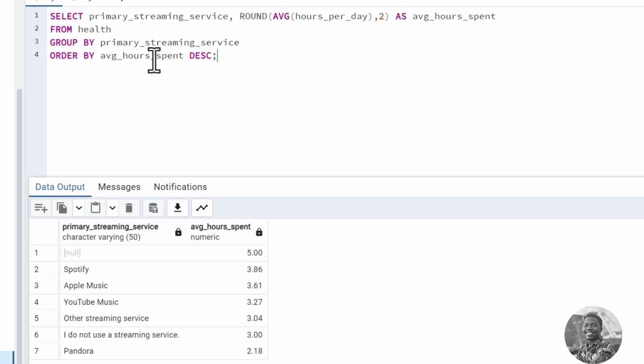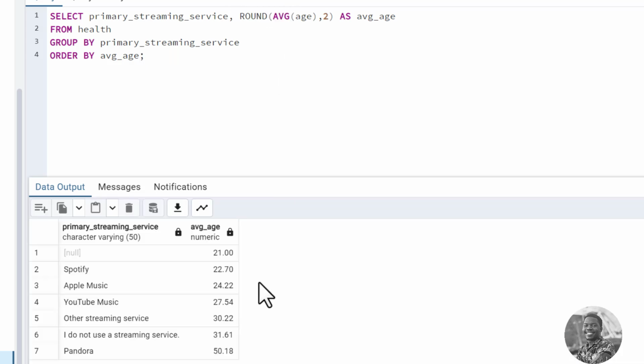And we can also include, let's say we would want to know the average age of the people. So we have a column which we call age. So we can call it average age of these respondents. From health, group by primary streaming service, and then order by average age.